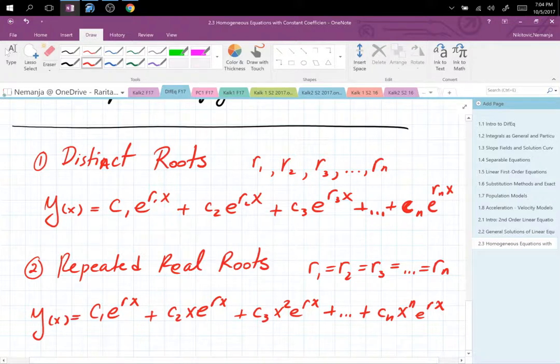So you are multiplying. If you have a third degree, you will have only 1, 2, 3 terms. And then you will just have x and x squared. So just multiplying by this x makes it linearly independent. We must have linearly independent solutions for each one of these. Yes? Wouldn't it be cn x to the n minus 1 e to the Rx? That's correct.